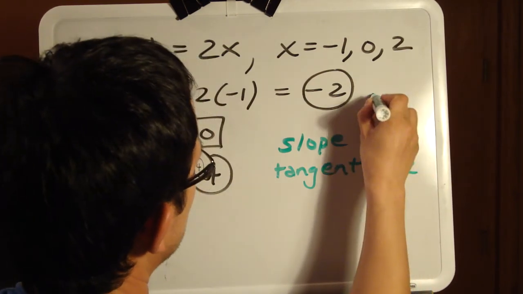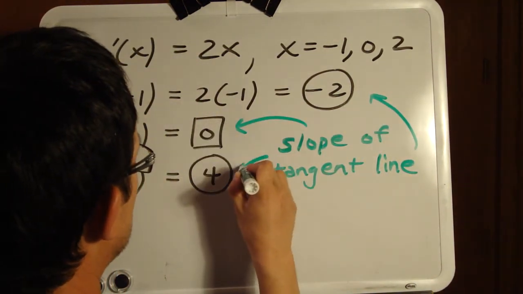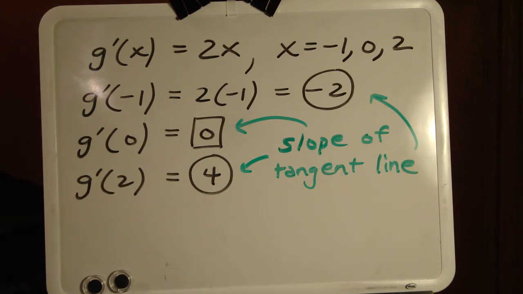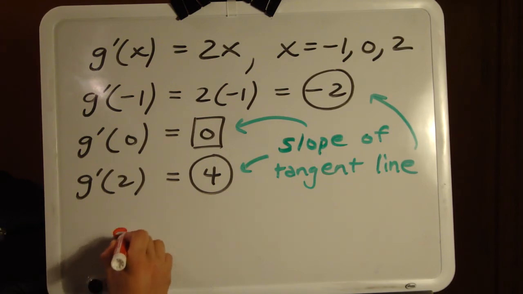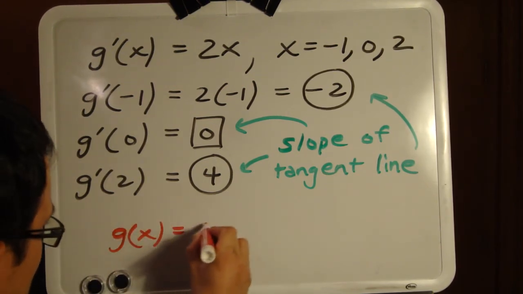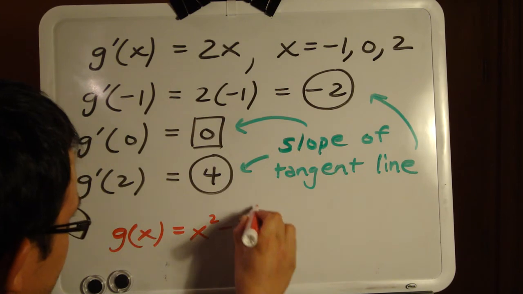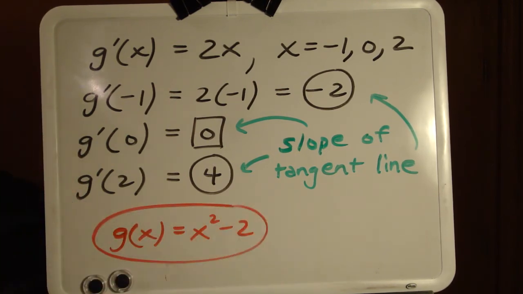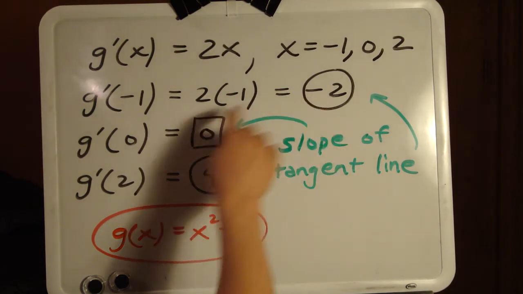Okay, so every single one of these numbers. And so it's really telling you that your function is twisting and turning, right? It's bending in some way. So what I'd like to do here is just to take a look at this graphically. So the original problem was the parabola g of x is equal to x squared minus 2. So if you want to think about this, what you would want to do is to graph this function and then to draw the tangent lines at these 3 different locations, and then you should be able to see that the slope is changing.